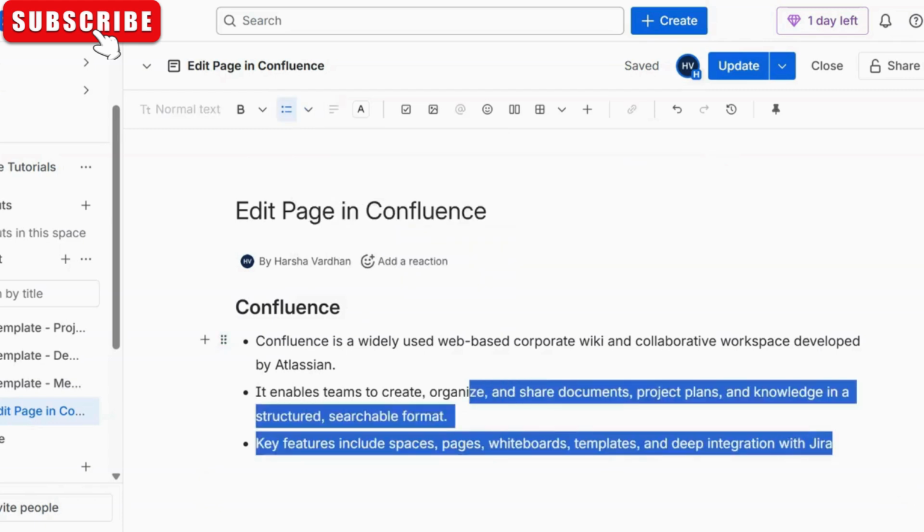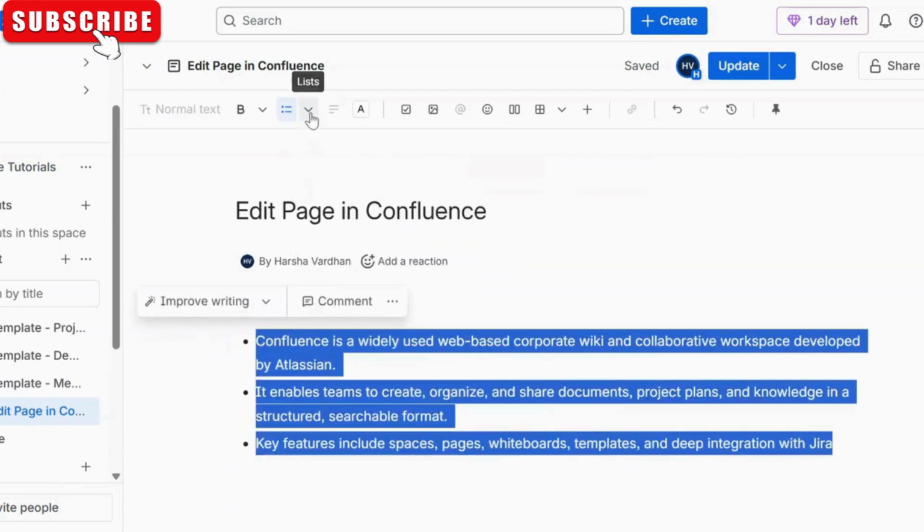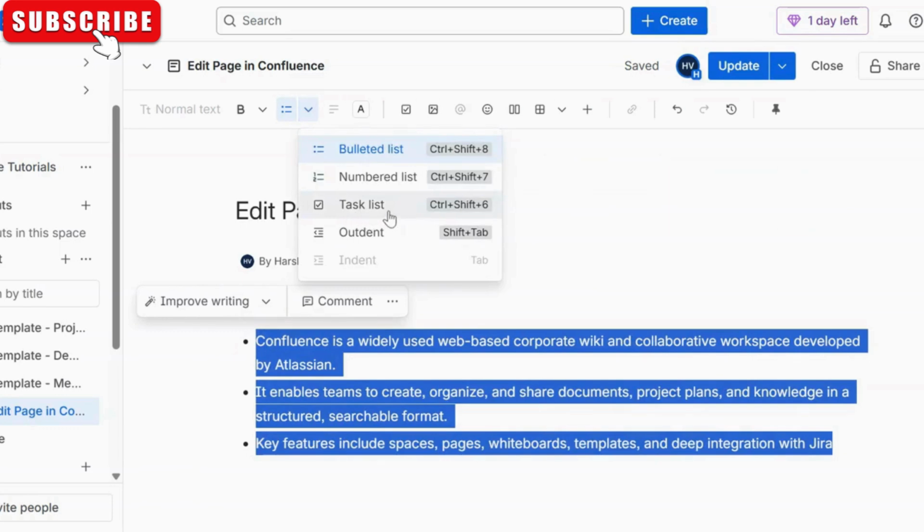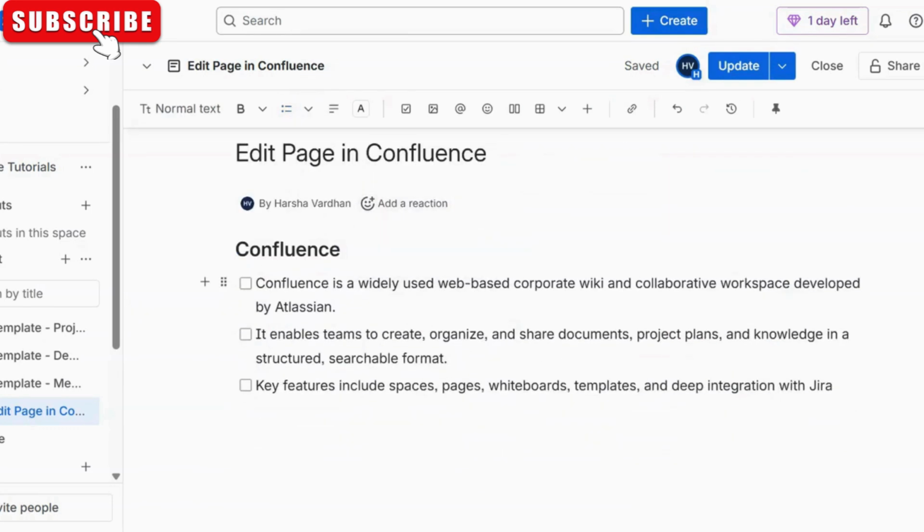We have one more option here, which is a task list. If I click this one, each of these points will have a checkbox, assigning each to be a task. You could click the check so that you are telling people that this task is completed.